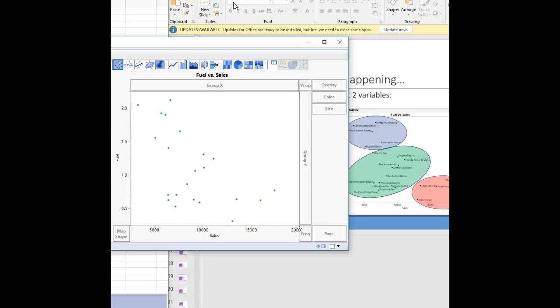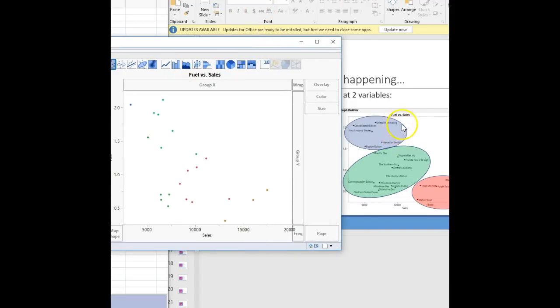Each one of these points is a company. And clustering is what we see here in the picture. We're putting a circle around these because they seem similar, because they seem grouped together. And maybe that's valuable to us. Maybe it's not, right?